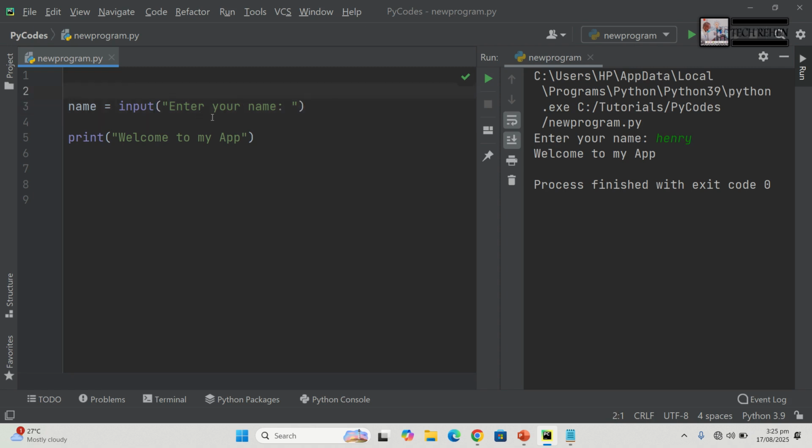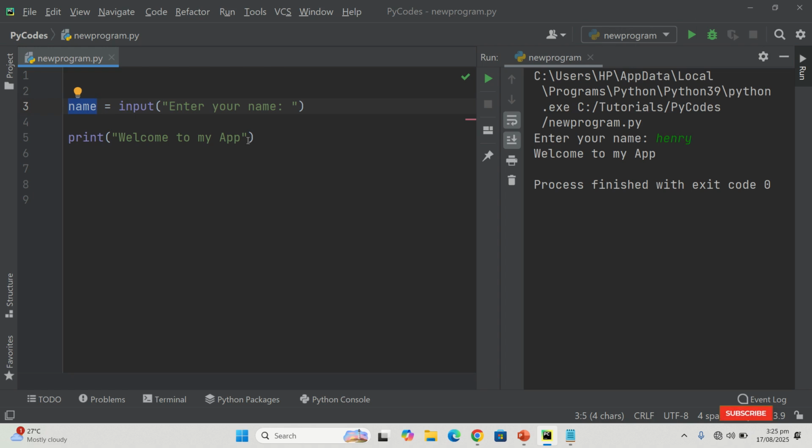Whatever the person types on line 3 is stored inside name. If you want to use it, we do something we call concatenation. Concatenation basically means we are adding one string to another. We will see what strings are in the next video tutorial. I'll talk more about variables and strings in the next video.